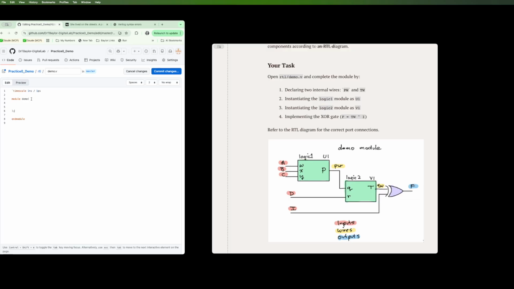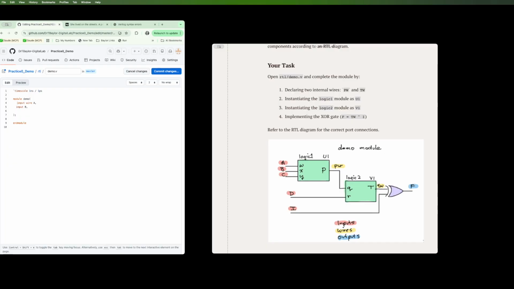So, module, place for ports. The first thing I'm going to do here is put all the inputs that I see. Initially, when we do our work, I'm going to try to color code the inputs and the outputs just to make it a little more obvious what we're looking at. I see inputs A, B, C, D, and I. So I can say input A, comma, and you could technically say it's a wire. Let's go ahead and put that in so that we know what the default type is. If you don't put that, it defaults to wire. So we'll say input wire B.